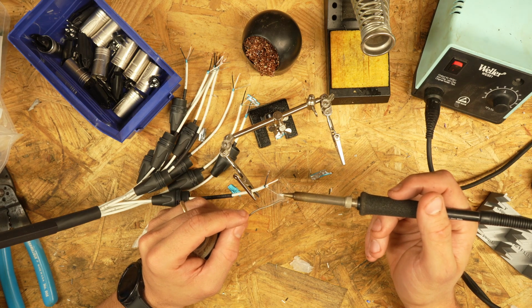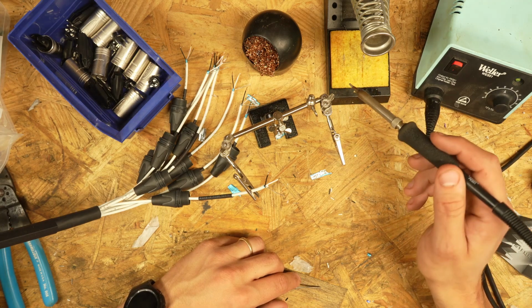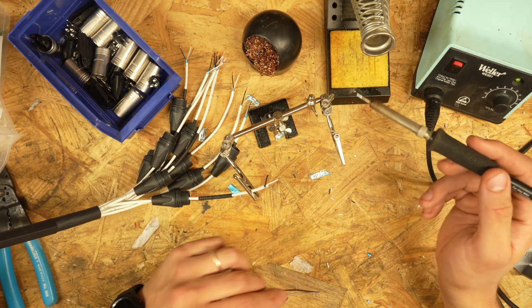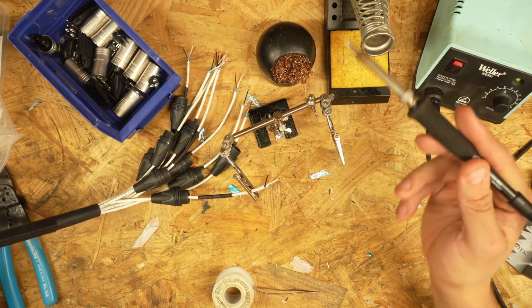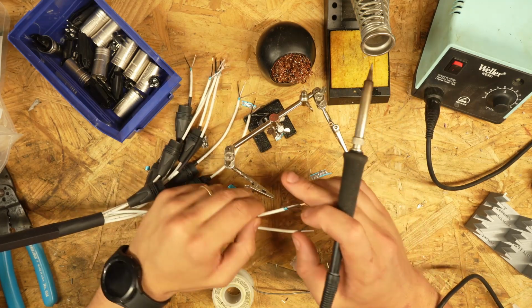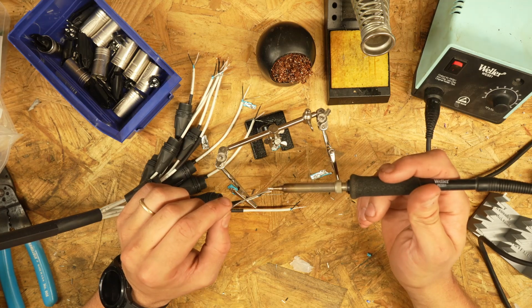So we're just tinning these wires, add a little bit on. After every time, we're either going to give it a little wipe through one of these cuts on this wet sponge, or a little stabby stab in that boy. And we're going to go through and do this to all. Now you don't need to add a ton of solder, just enough to cover it.